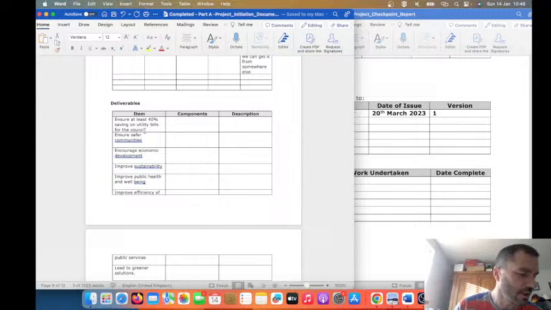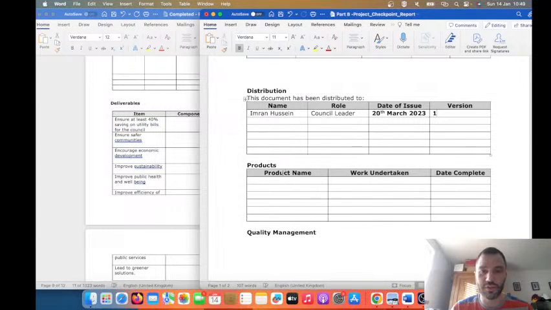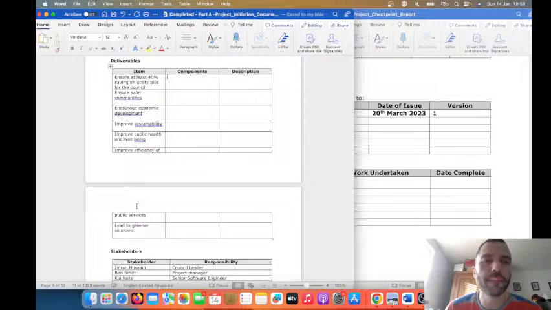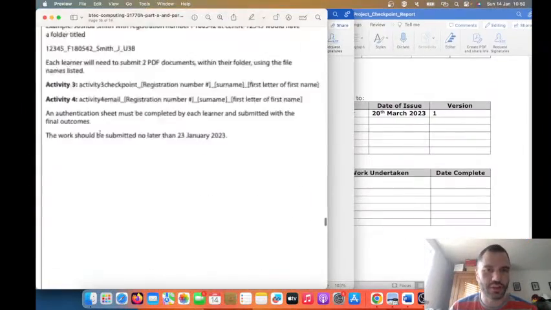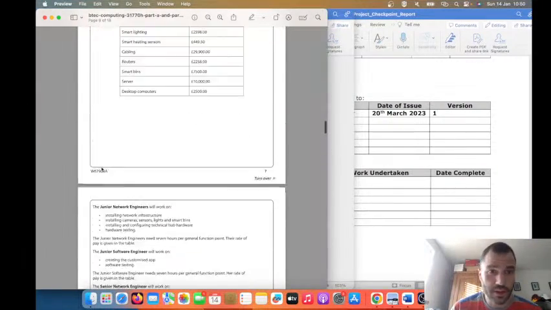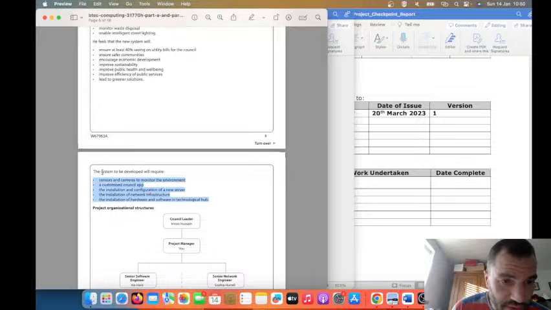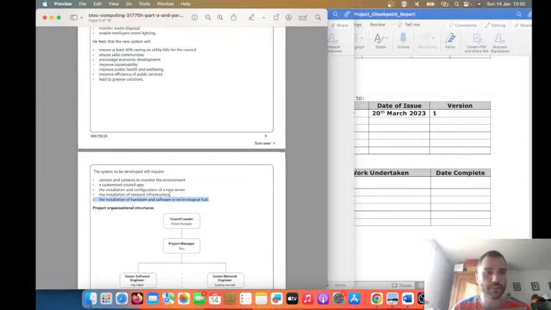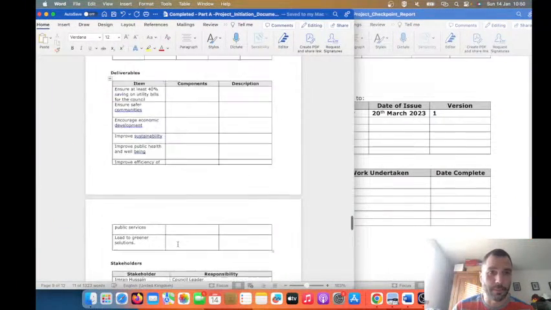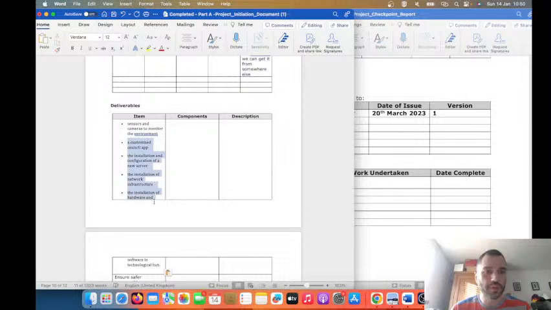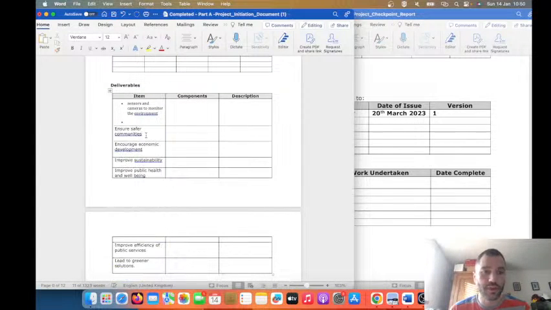Again, I didn't actually complete this table yesterday, but I had half an hour left, but I was a bit tired. It's just a demonstration. But the products, you're meant to write a description of each one of these things. Let me just double check that. I think I might have made a mistake there. These are the deliverables. I put the wrong deliverables in the PID. Silly me. These are not deliverables. These are task aims, aren't they? They're the project aims. Obviously the deliverables are things like sensors and cameras. So I'm going to update my PID.